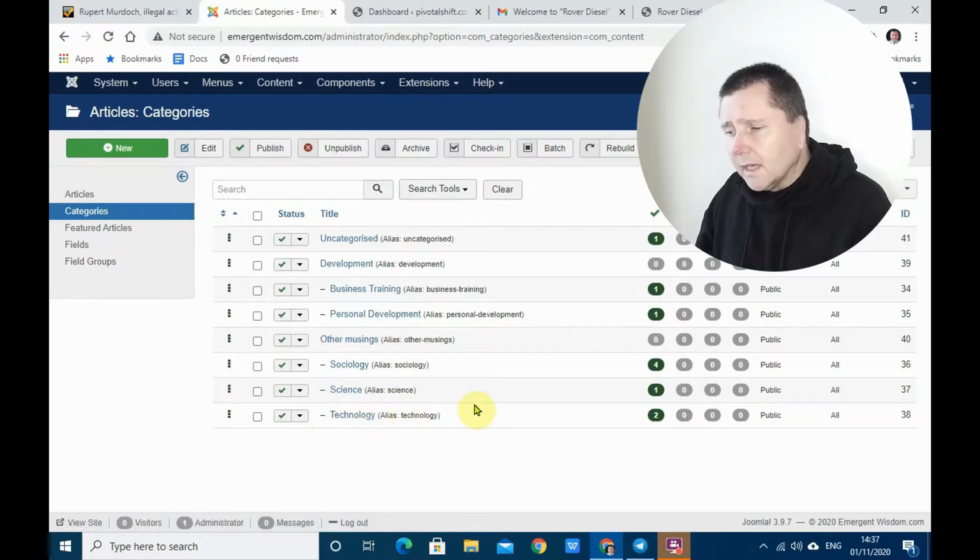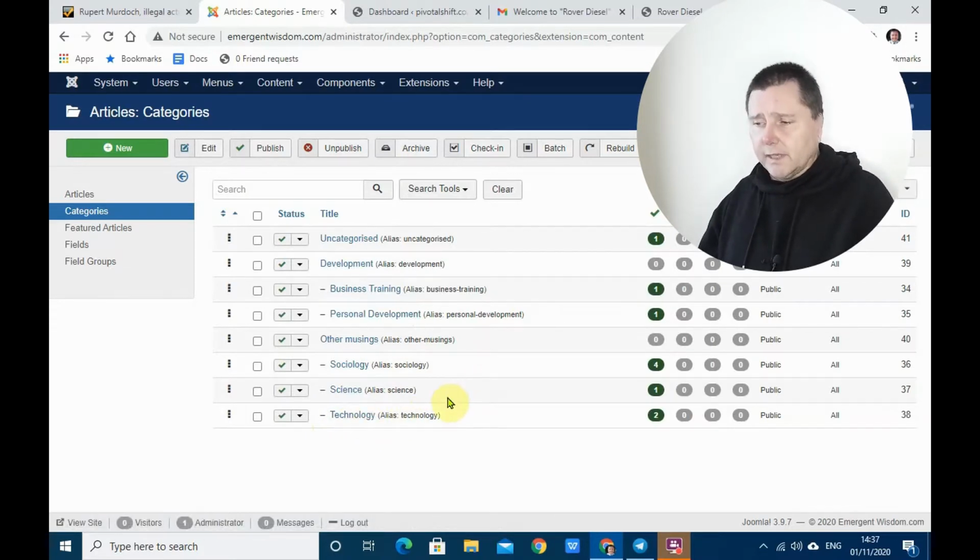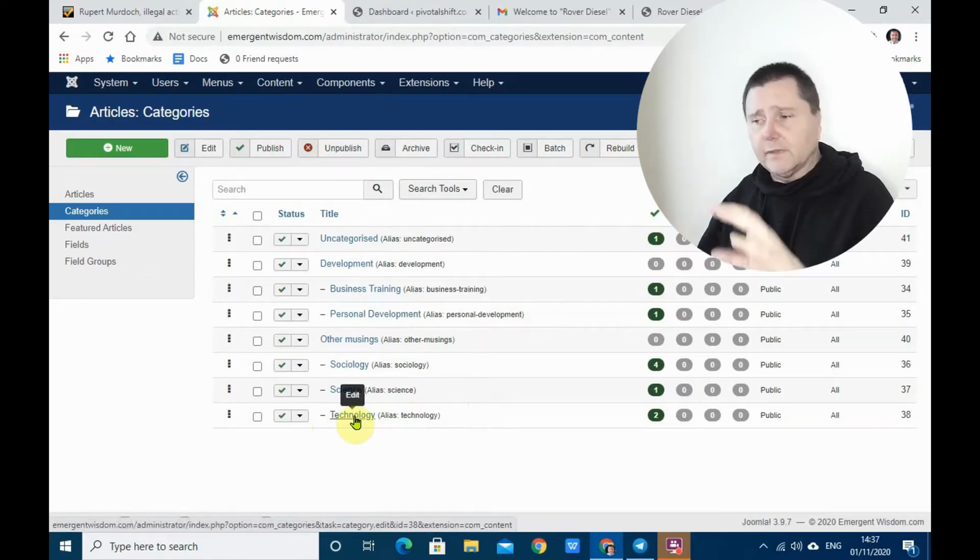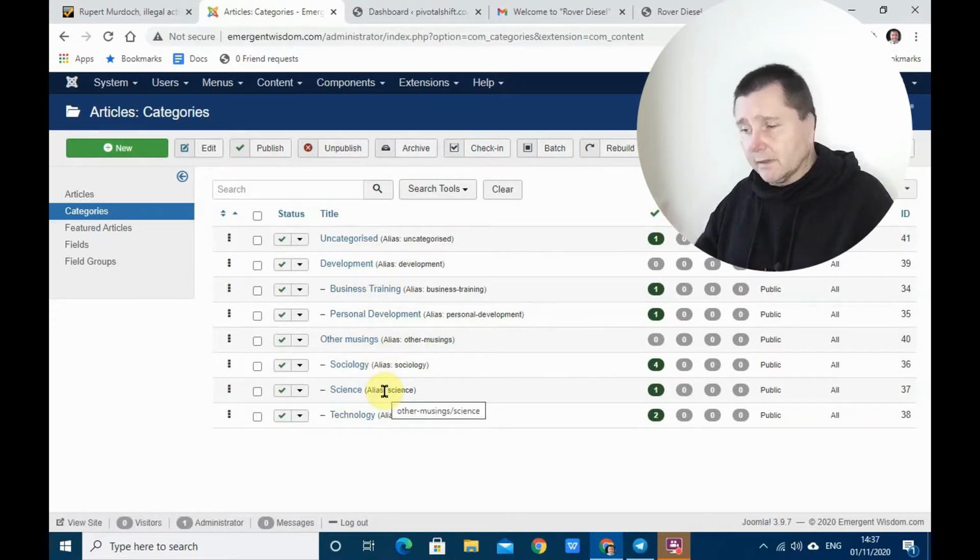Okay, and any article I create has to be assigned to one of these categories, so that if I select a category, that article will then be displayed as one of the available ones. So the point is I can create these categories myself. I can add to the list and so on. I can't delete a category if it's got articles pointing to it.